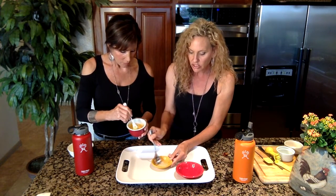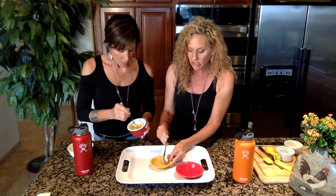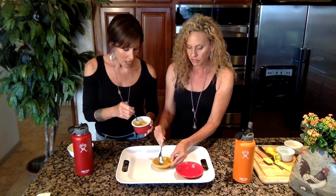If you have aluminum-free baking powder, you could use that as well. Because remember, one of the toxins that your body's having to deal with all the time is aluminum.